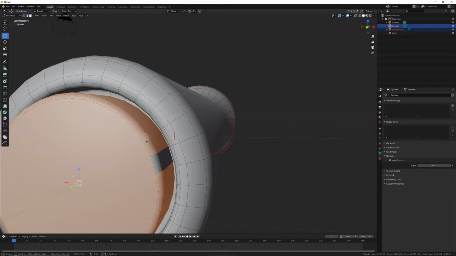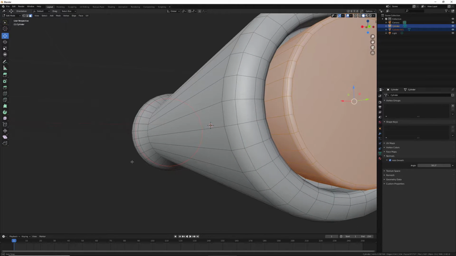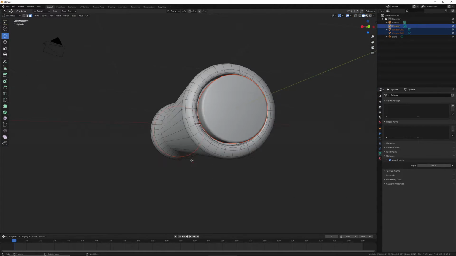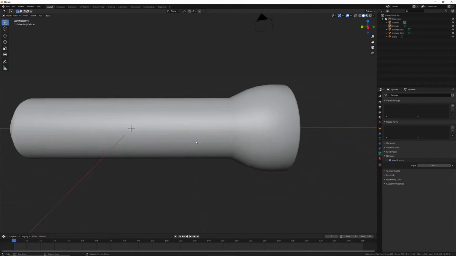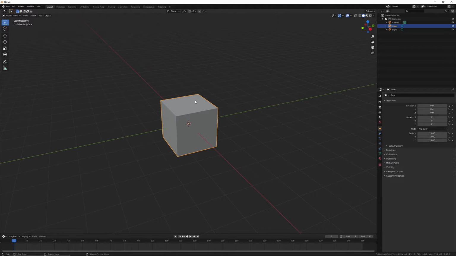So I'm gonna select that around like that, then press P, section, and then what I'm gonna do from here is I'm gonna save it. So there's one thing that I missed.